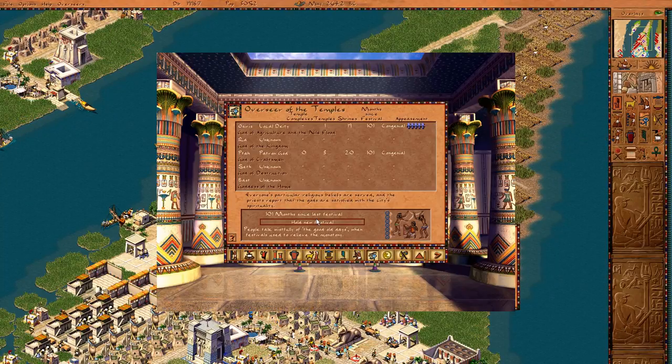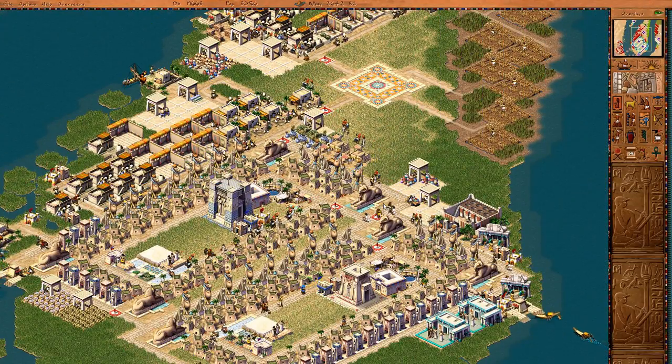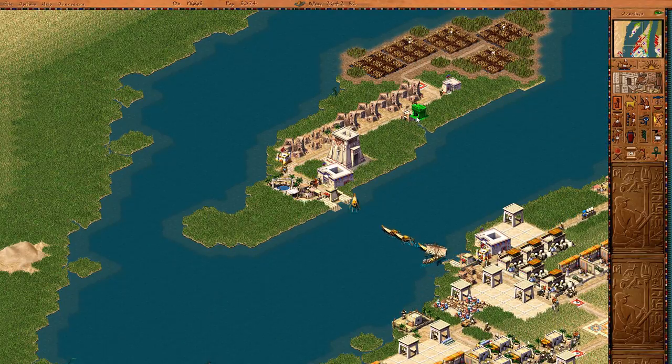Let's put this festival square down and start giving festivals to Osiris. And yeah, so really at this point I'm just trying to expand the city in a very casual manner, which I don't like doing, but I have to.